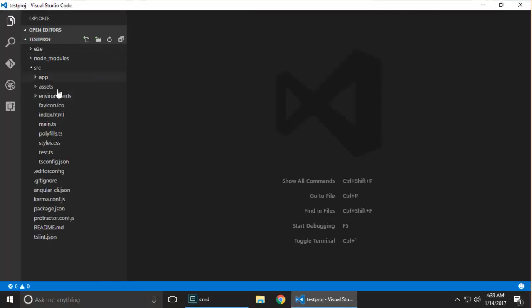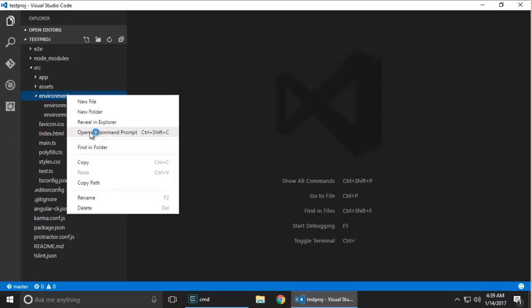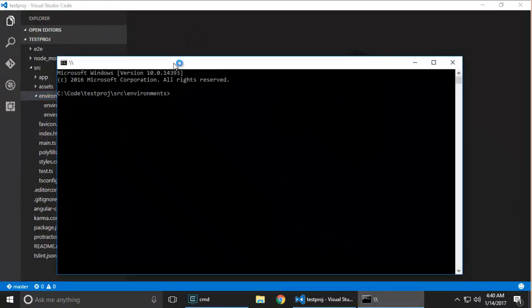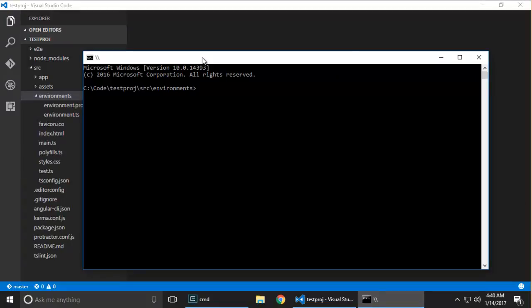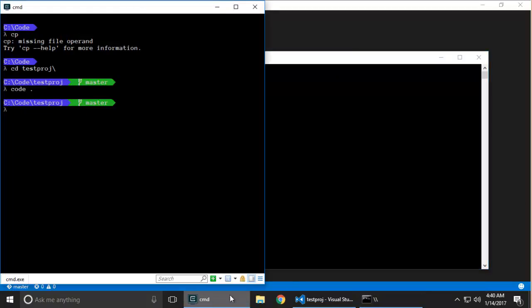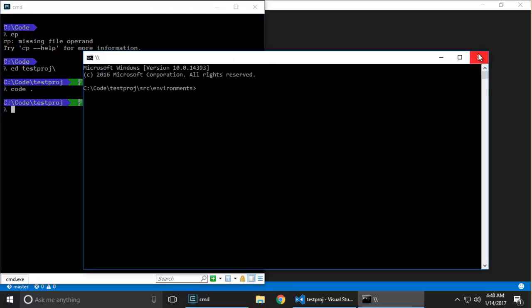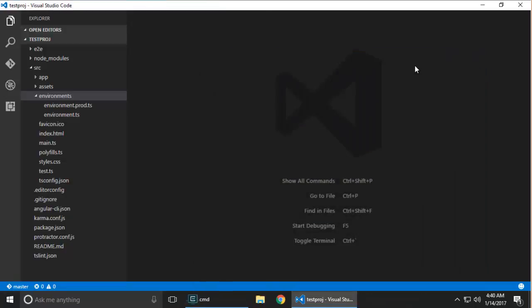So when I open this project in VS Code, and I, let's say, right-click, open in command prompt, it opens this command prompt. Now, the older command prompt. Wouldn't it be nice if it could open this command prompt, or for that matter, any other terminal shell that you prefer? Luckily, that's configurable.